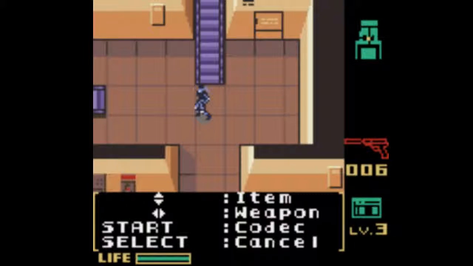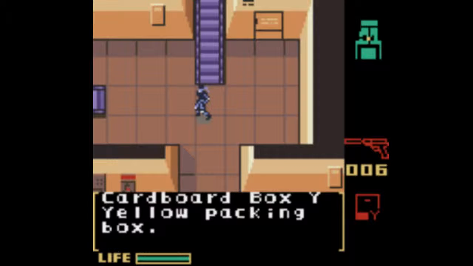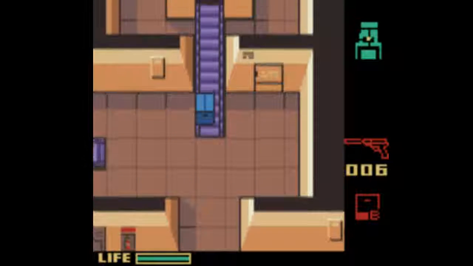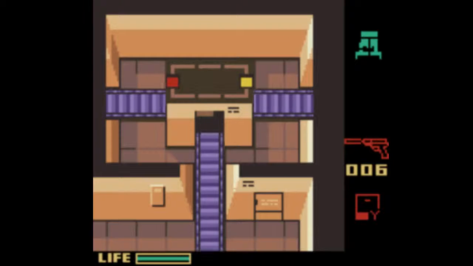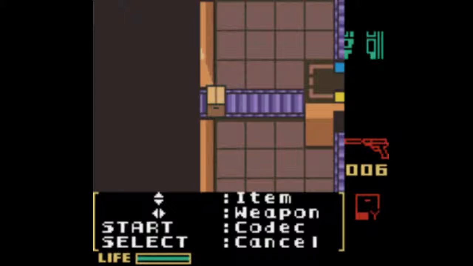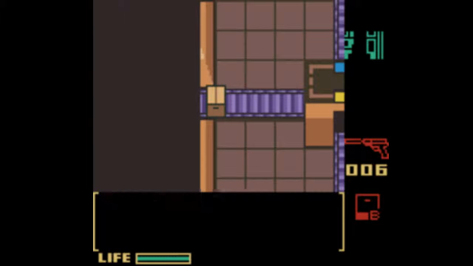When we last left off, we got a whole bunch of boxes. Let's see here. Got the red, the yellow, and the blue box. Let's use the yellow box. Now, let's see here. What we want to do is head up. So... there we go.